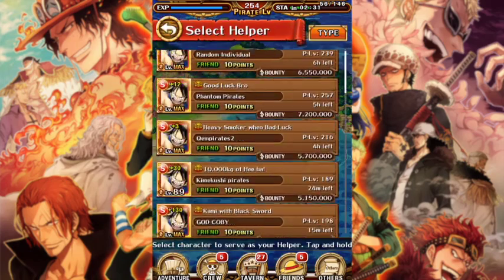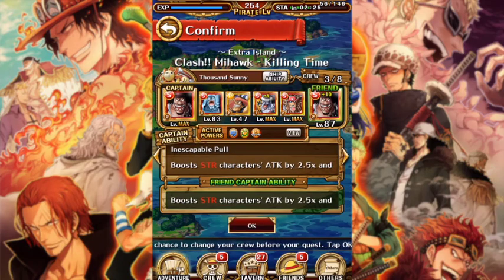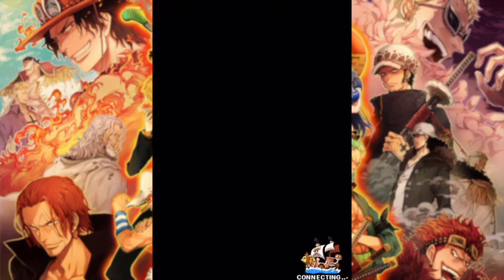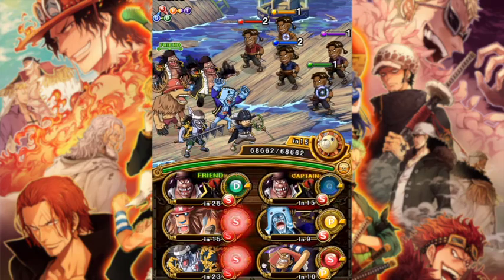So we're going to go with a double Blackbeard team, and we're not going to actually stall for his special. We're just using him for his 2.5 attack. So yeah, that's about it. Really all you need is Usopp for the 6 combo hit against the Sea Turtle, as well as the stall. You can push through with all strength units and actually beat this in 6 turns.